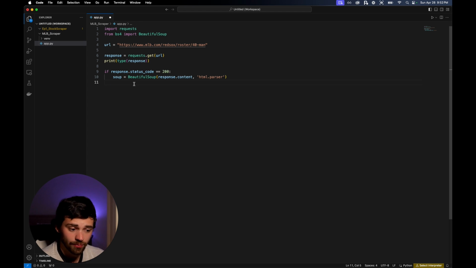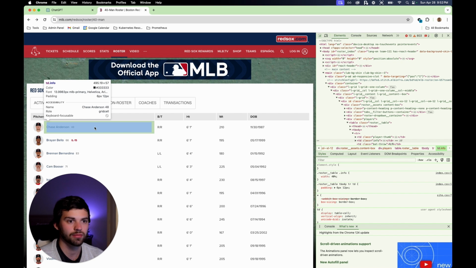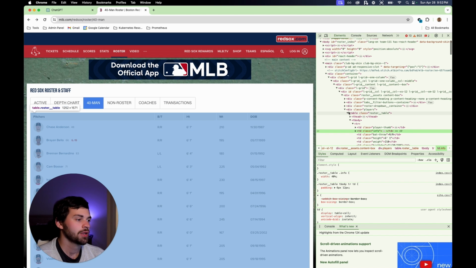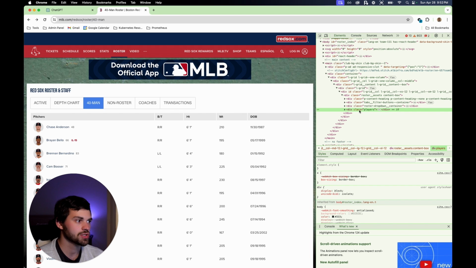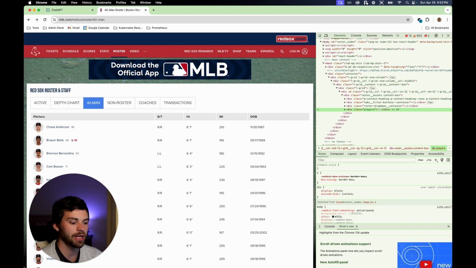So now let's start to figure out where our players are in the HTML. So if we look at Chase Anderson, let's take a look at what this is wrapped under. So it looks like there's this div players that makes up this entire list, or this entire 40-man roster. So I want to say, give me all of the players back. Now how do I do that?